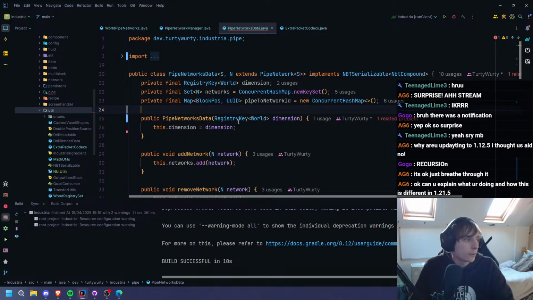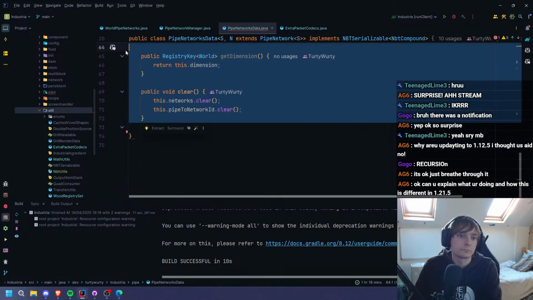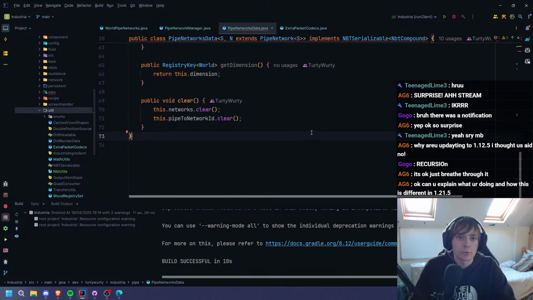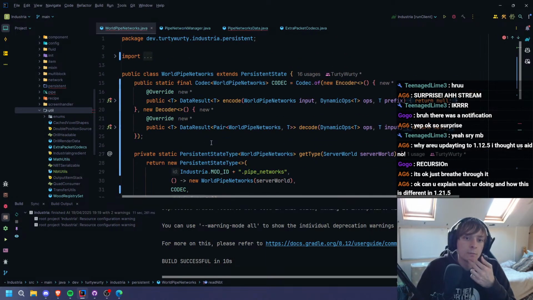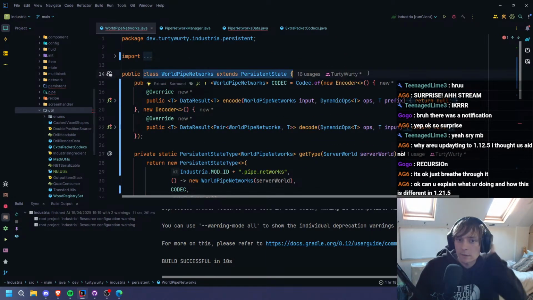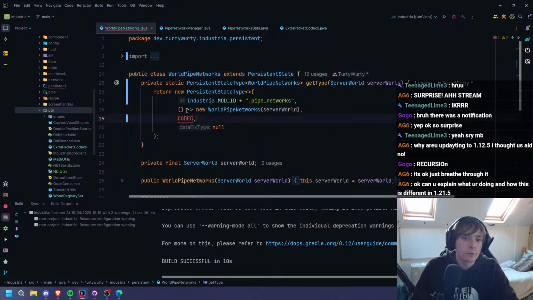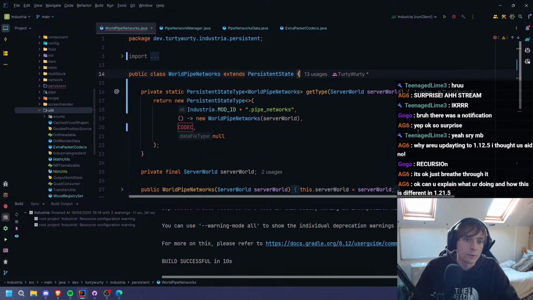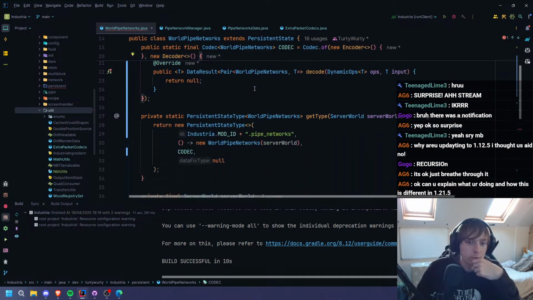Can you explain what you're doing and how this is different? So basically, okay, if we go to this, this is the persistent state that stores the pipes in the world, so it stores all the networks.